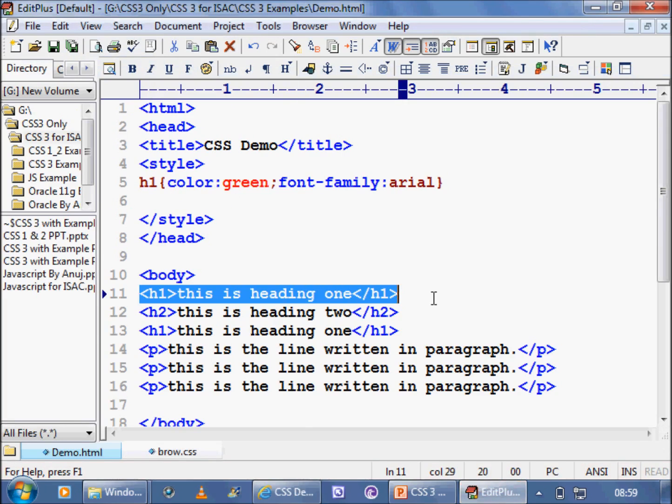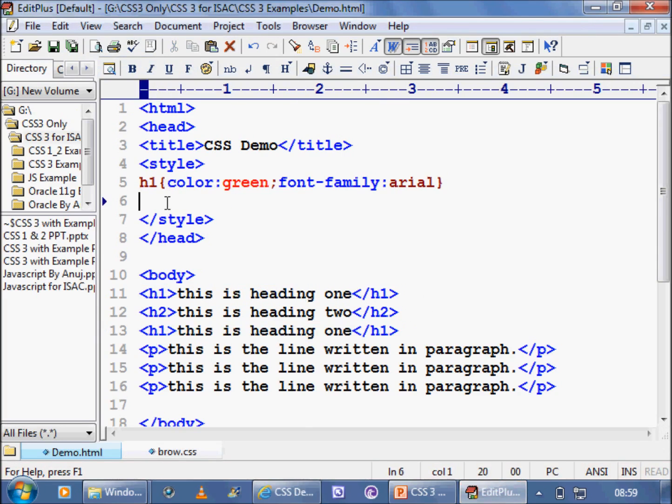So h1 is written twice here. Similarly you can define for h2, color should be red, font family equal to, say, Lucida.